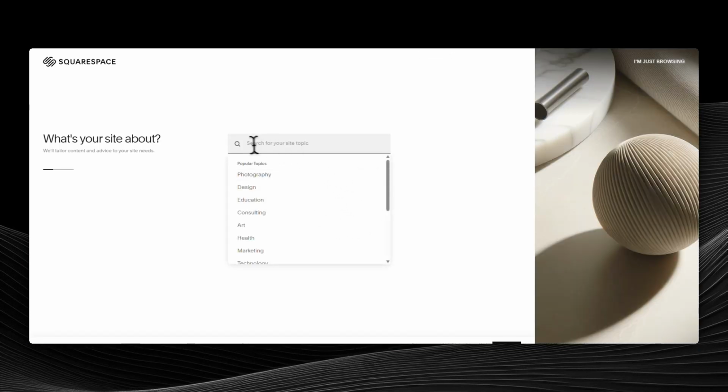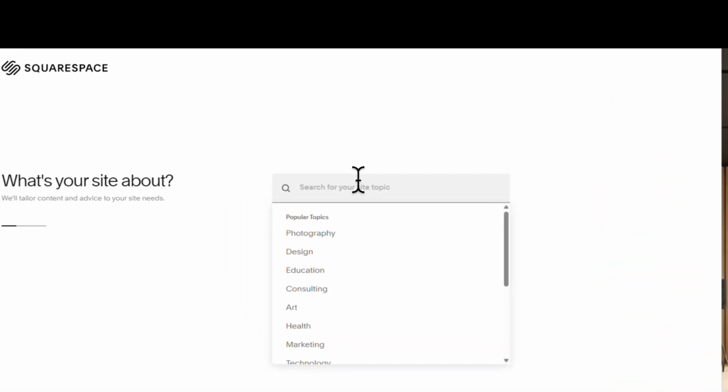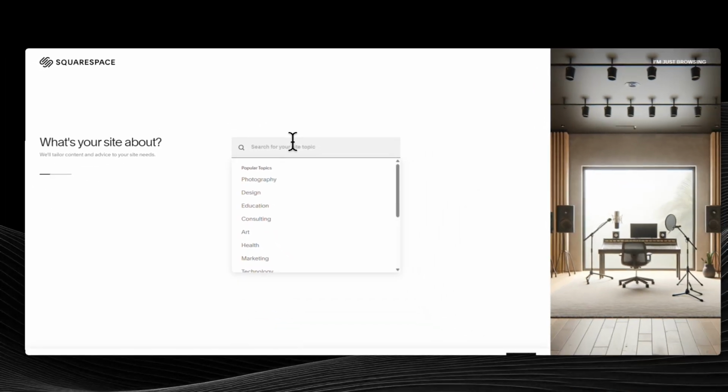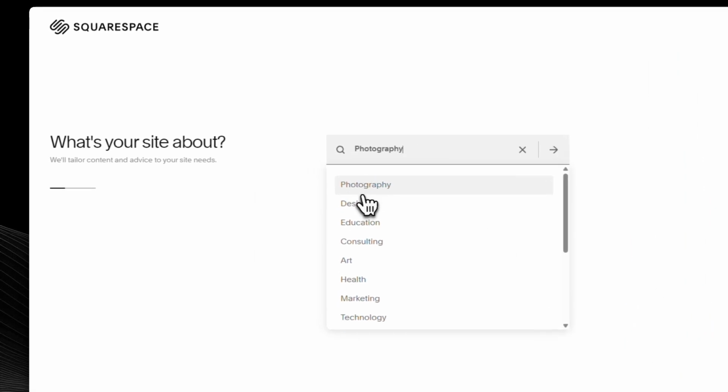First, click Create Website on Squarespace. If you're brand new, you'll automatically be guided into the site creation flow, so you won't have to hunt for anything. This kicks off a short, friendly wizard that sets the foundation for your site. Think of it as answering a few quick preferences, so Squarespace can pre-configure the right layout and tools for you. You don't need to write any code, and you don't have to finalize your branding or content right now. You're just laying the groundwork.